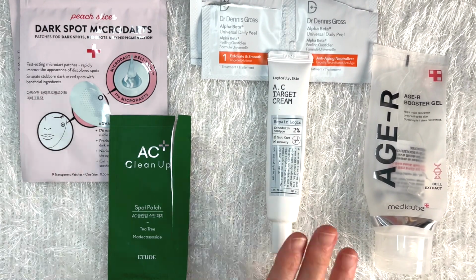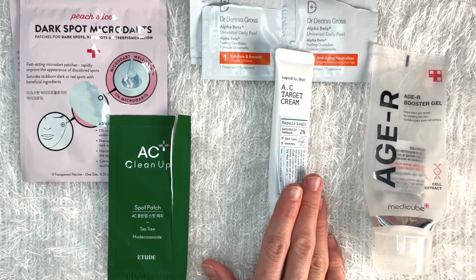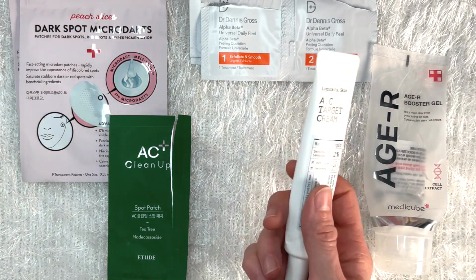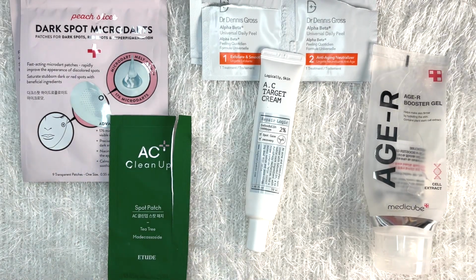It is almost less frustrating when a product works out really terribly for you than when a product does nothing. Because at least with the bad reaction type of situations, you go, oh, that's not for me at all. This situation, you're just like, am I putting this on my skin every day? Did I empty a tube or did I dream the whole thing? For the record, ultimately joking, reactions are no fun.